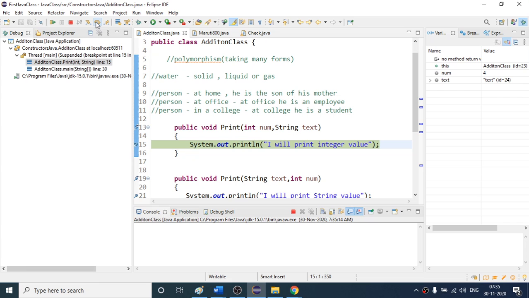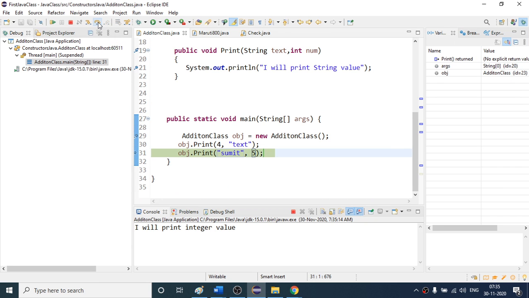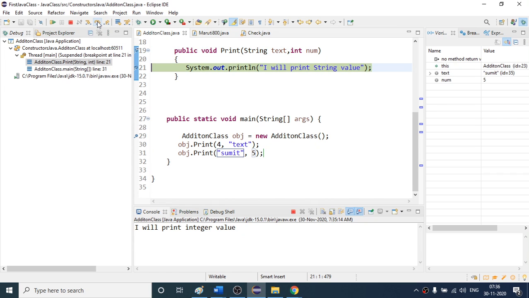So you can write any statement here, I have not changed it. Anyway, you have to see which method gets called. So this will get called, and after that this time which method should get called? This method. Why? Because first I am providing a string value, and after that an integer value, right? So if I run this, you can see it prints. This is how I have achieved method overloading.